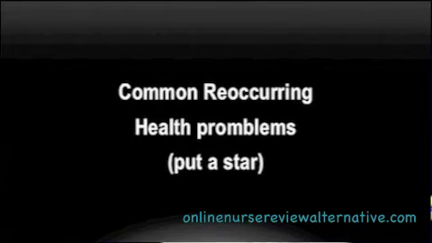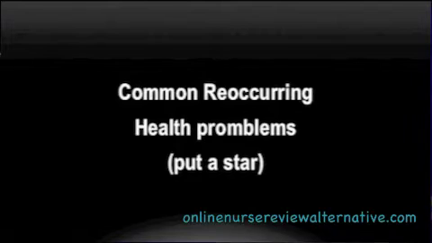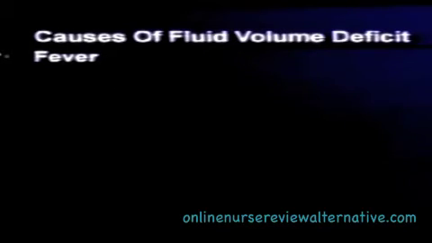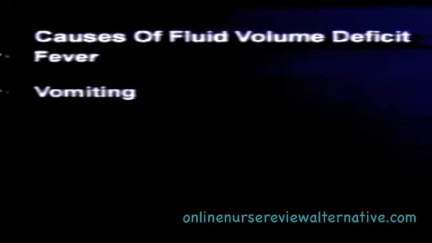So when we look at what we see the most frequently, what are they? Fever. Patients who have fever, remember we talked about that core body temperature going up, and of course you're going to lose fluids, especially either through perspiration or, of course, diuresis. Vomiting is also a major problem, or a very common one. And remember that when we look at vomiting, not only are you losing fluids, but you're also losing electrolytes, and that also becomes a major issue. We'll talk about that in a little while when we talk about metabolic acidosis and alkalosis.